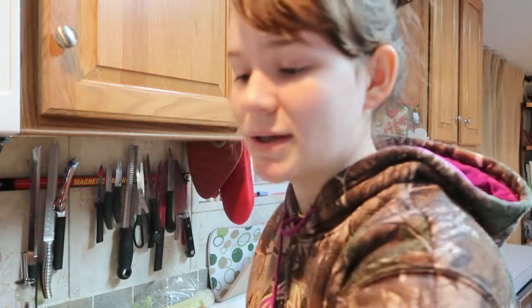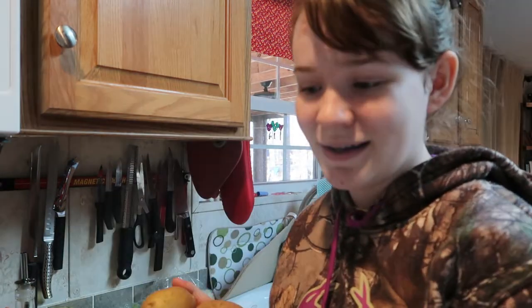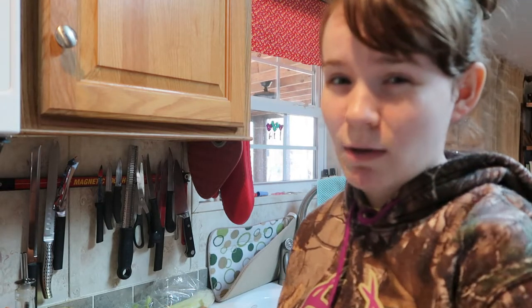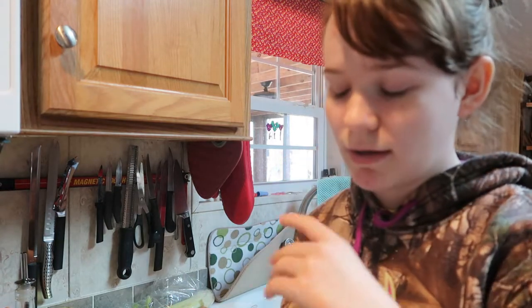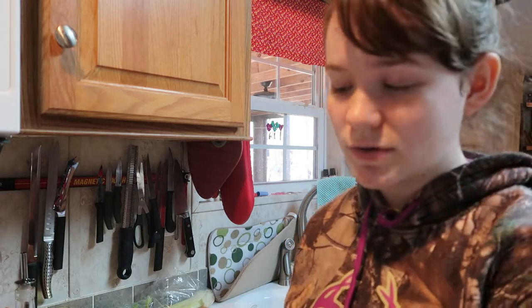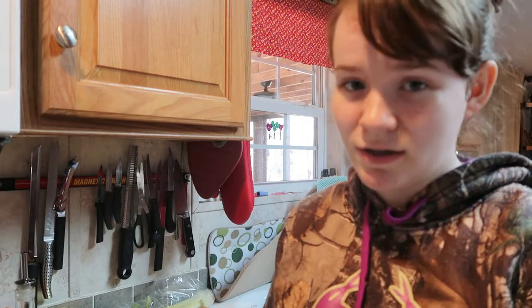I know I'm gonna add broth. My mom makes broth, so it's frozen in a container. After I add the broth and cook it down some, I'm gonna add some noodles, like spaghetti noodles. So it'll be like chicken noodle soup without chicken, unless I can find some chicken in the refrigerator.